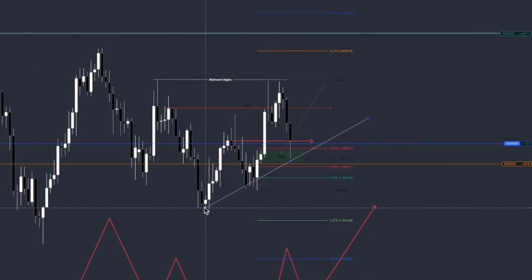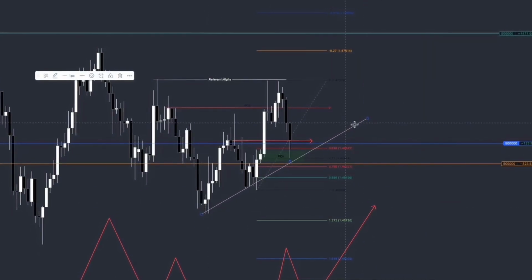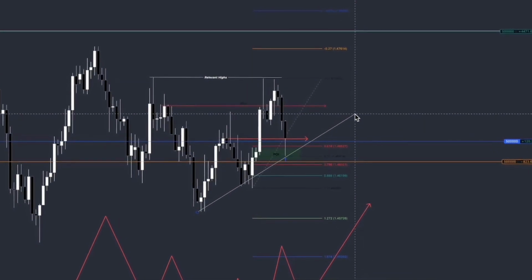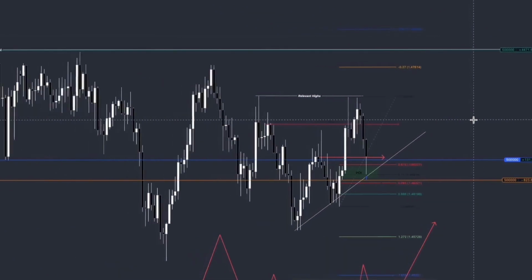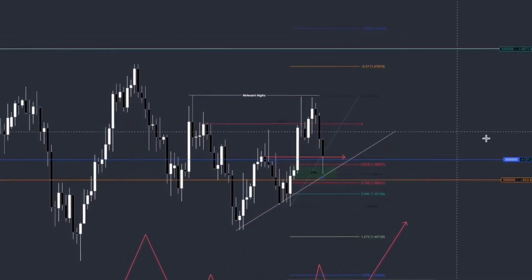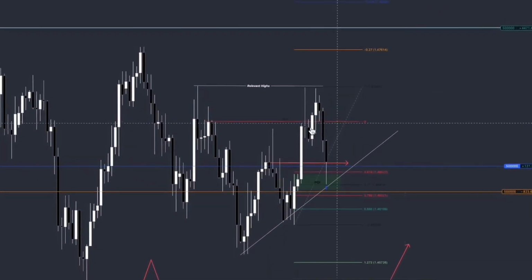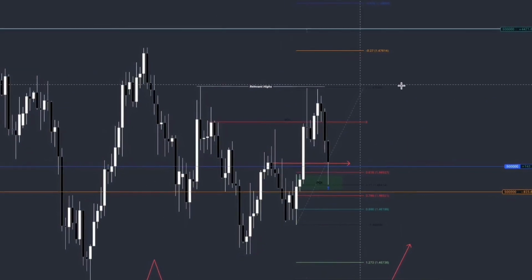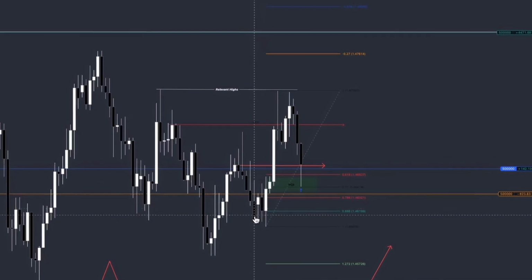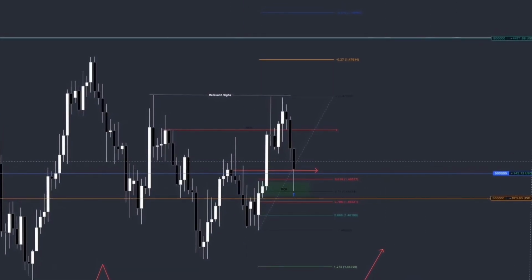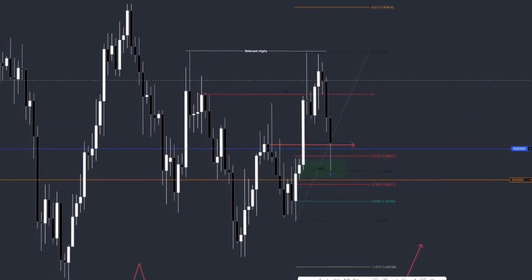We have 2 taps on the trend line, and then obviously right here is where we got our 3rd one. So a lot of things are lining up for me, and price is looking bullish, right? So let me delete this trend line very quickly. Like I said, it broke this lower high that failed to create a lower low. And honestly, guys, I love that.